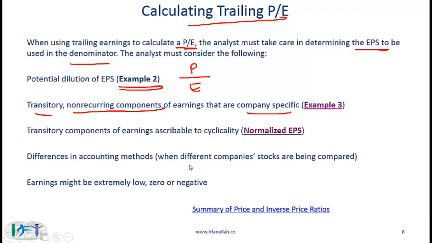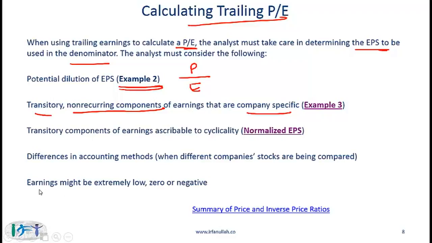This obviously is particularly important when you are comparing different companies. So if one company uses LIFO, another company uses FIFO, obviously you need to make an adjustment. And I won't spend much time on this because in FRA we've talked about all sorts of differences between IFRS and US GAAP, and the fact that you need to bring both companies to the same standard, make adjustments so that you can compare.